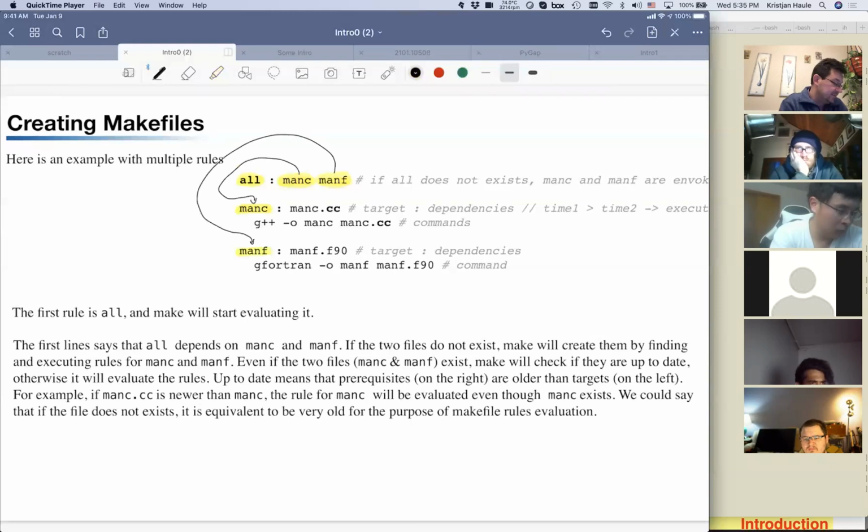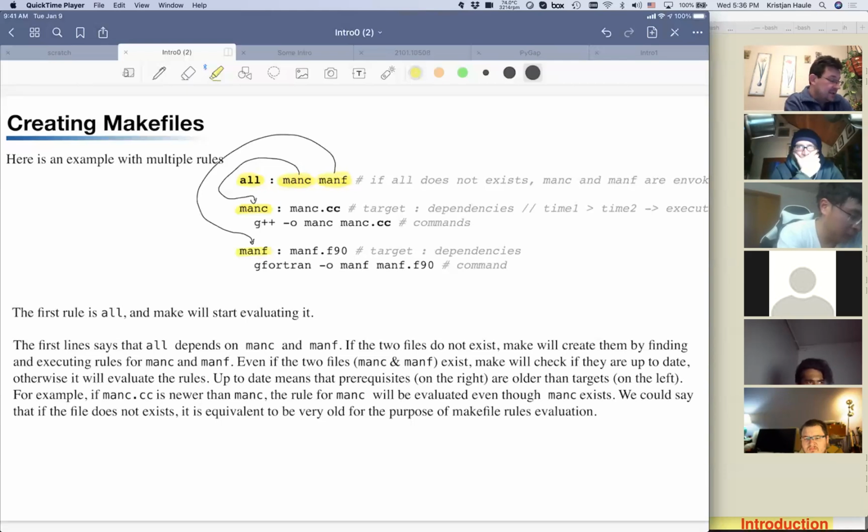Then what's going to happen next? We have only one level in this case, but we could have several levels of recursion. In this case, it's very easy. We need to look at man C, which is the target now, and we need to ask ourselves, how do we obtain man C?